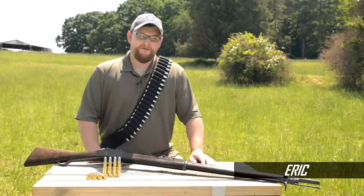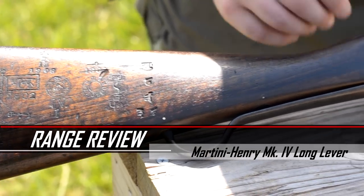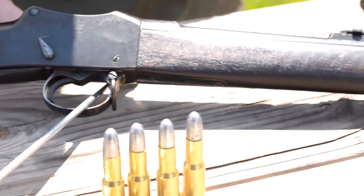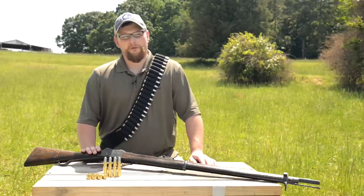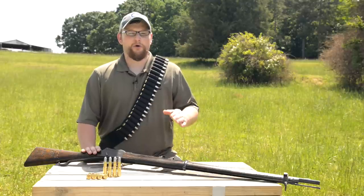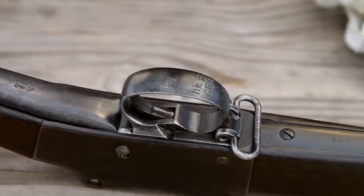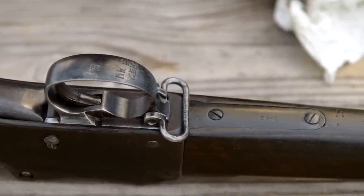And today we're going to be covering the Atlanta Cutlery Martini-Henry Mark IV. One of the things that I've always found to be very special about these types of firearms is that they cover what's known as the transitional period. It was a period of time where they weren't quite to small bore, smokeless powder guns yet, but they weren't quite away from muzzle loaders yet. So I really find this era interesting. This gun was made in 1888, so definitely a late transitional era black powder gun.